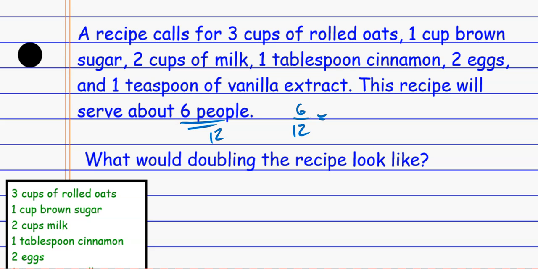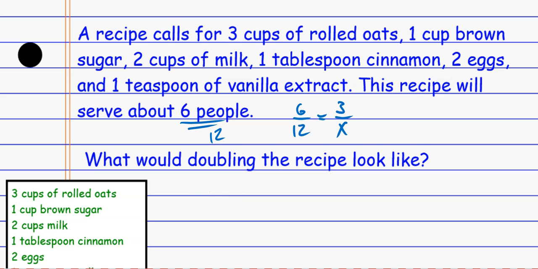So then as I take each piece of this recipe, I say, 3 cups becomes how many cups to serve 12 people? And I cross-multiply and solve and all that stuff, but that's a pain. It's a lot easier to say if I want to double the recipe, the ratio here is 2 to 1, so I just multiply by 2 over 1, okay? Or you might say the ratio is 1 to 2, but you still multiply by 2 over 1, because remember, we could rewrite the ratios different ways, so it becomes multiplication.